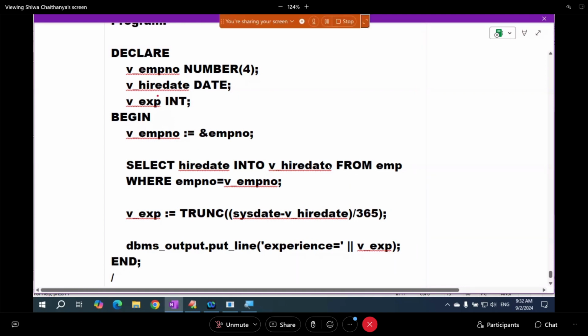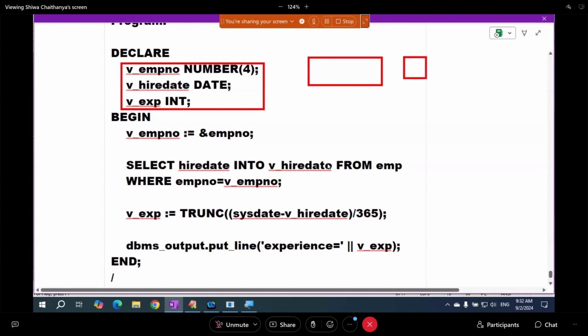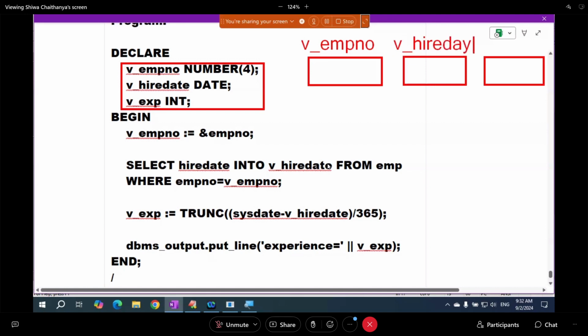Because of these three declarations, three variables are created: first v_employee_number, second v_hire_date, and third v_exp.